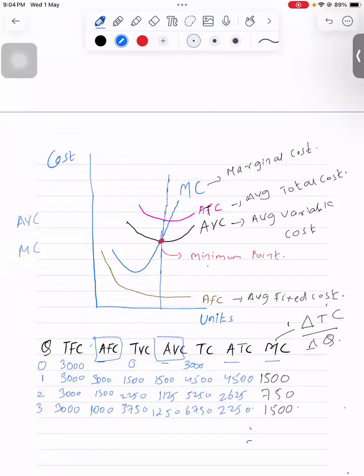Right? AVC is more than marginal cost. Correct. AVC curve is greater than marginal cost curve. This means if you produce more and more units, your marginal cost will come down, and your marginal cost will pull your average variable cost. Cost to produce every extra unit is going down. That's why you can see the slope of marginal cost is in down direction initially. Because of this, your average variable cost is also coming down.